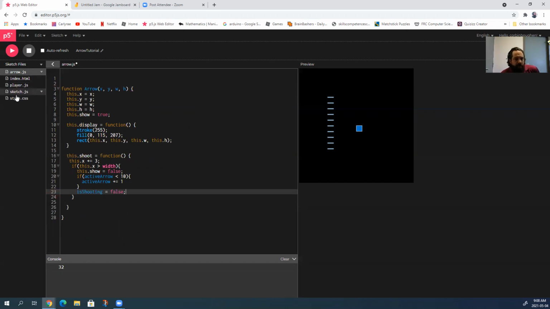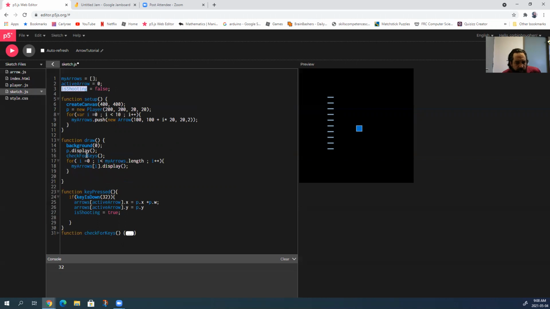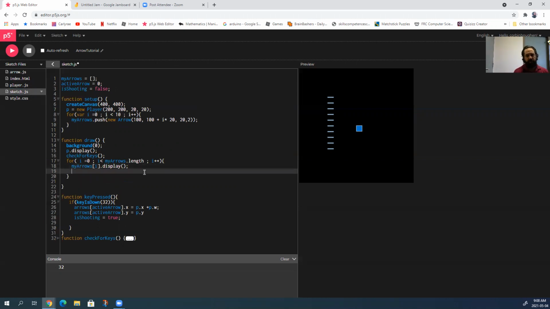So now inside of our draw function, we're almost there, kids. Inside of our draw function, we're going to say, hey, if shooting, remember that means the switch is on. So if is shooting is true, let's open the curly brackets.